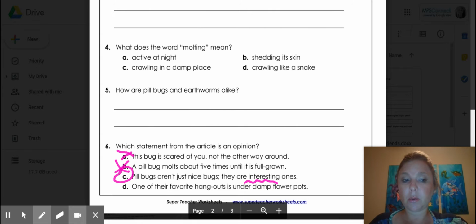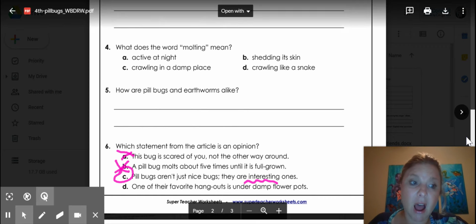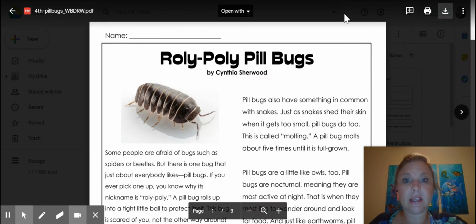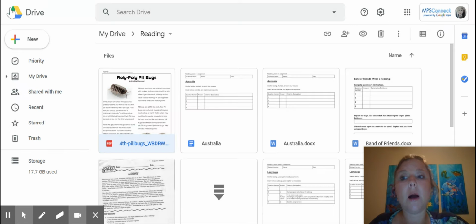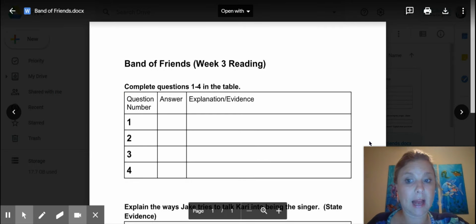Do you see the differences between these sentences? Fabulous. Now remember, you are not turning in this assignment. The assignment you're going to be reading is about some children who are going to be making up a band, and you need to answer those questions. Remember, if you have a paper copy, mark your text, add the hashtags, show me your evidence. If you are doing a paper copy, your work is going to look different from everybody else's. If you are doing Google Classroom, you are going to have a document that's going to look like this in Google Classroom. You are going to then type your answers here.